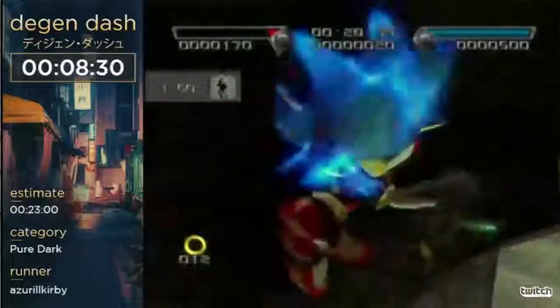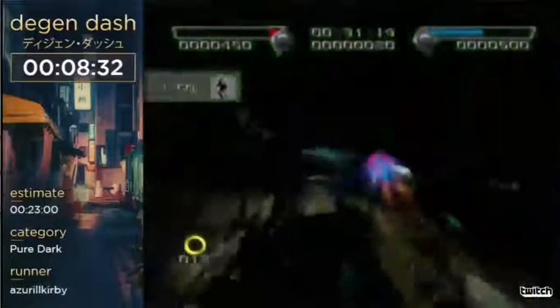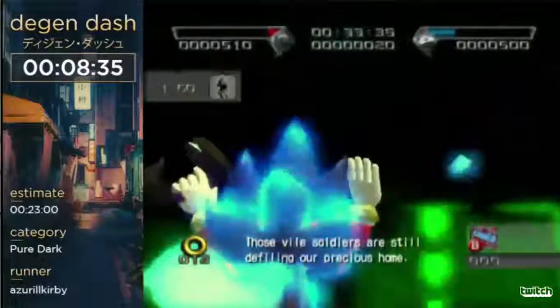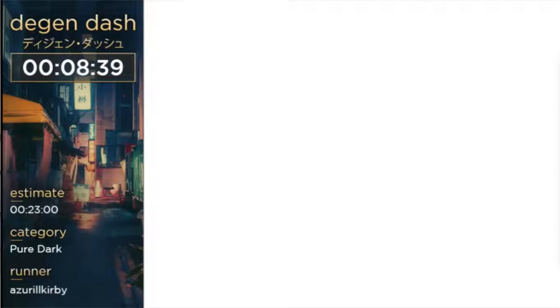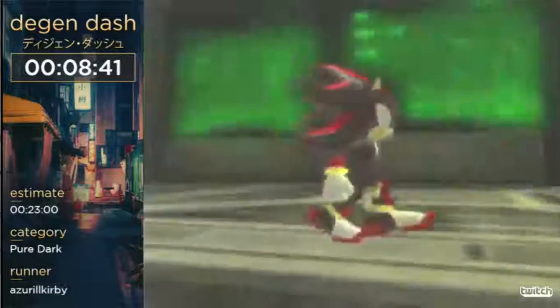There we go. This Chaos Control is going to bring us straight to the goal ring. There we go. So up next is a boss fight, Hedgehog. Hedgehog is a very tricky boss.